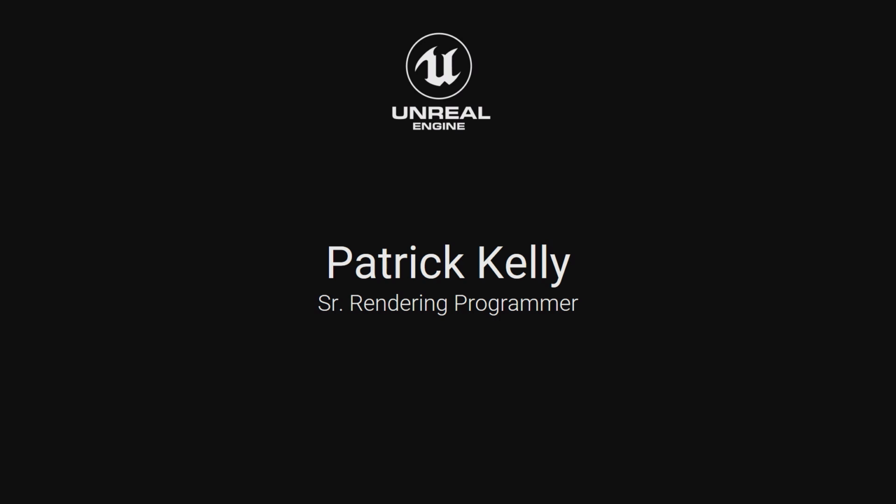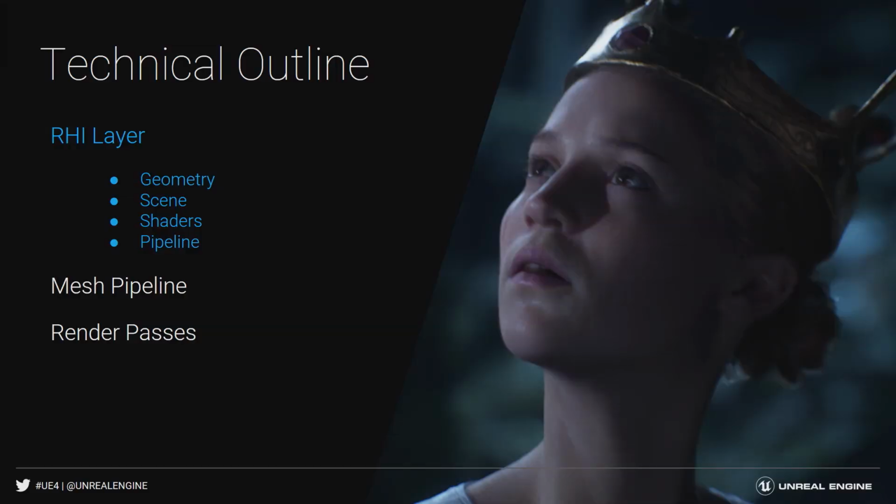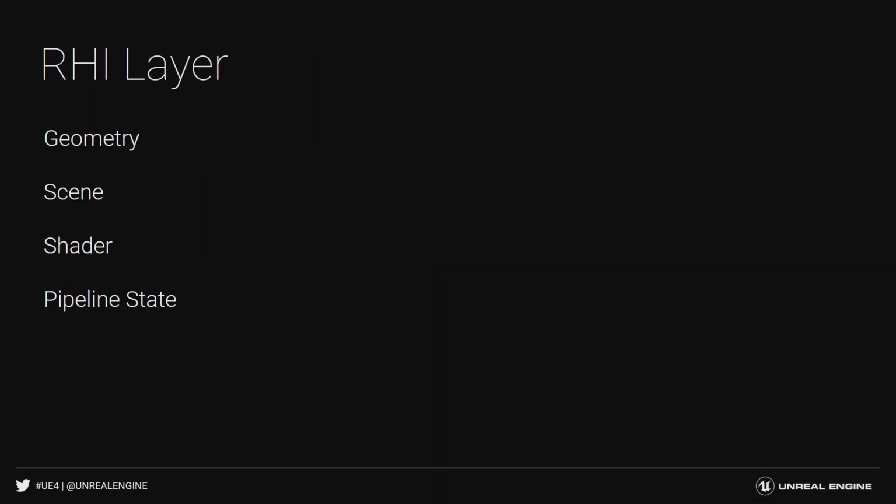Thanks a lot, Juan. Yeah, my name is Patrick Kelly. I'm a senior rendering programmer here at Epic Games, working exclusively on ray tracing. And I'll go ahead and give the technical outline of this portion of the talk. It runs, I guess, bottom up through the stack here. So we have the RHI layer at the very bottom that connects with the DirectX 12 implementation layer. I'll talk a bit about the mesh pipeline and how we use geometry in our system. And then I'll finish up talking about the different rendering passes, how we get pixels on the screen.